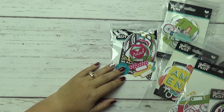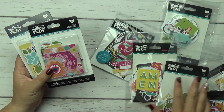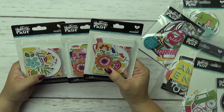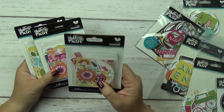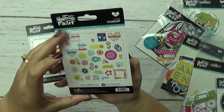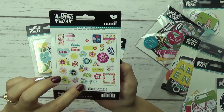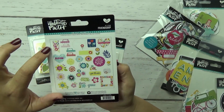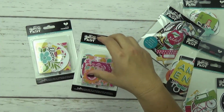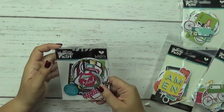Okay, there's that. Then we have the balloon. Did I get 2 of these? Friendship. Did I get 3? I might have bought 3 of these. I did, because I know one of them I want to keep for myself for sure. This one I love the most. This is the friendship item number 1258 that I loved, and it was so cute. It had so many cute little flowers in it that said bloom and grow. I'm a huge fan of the flowery things by Illustrated Faith. So 1 for me, 2 for the box, whichever box that one makes its way into.